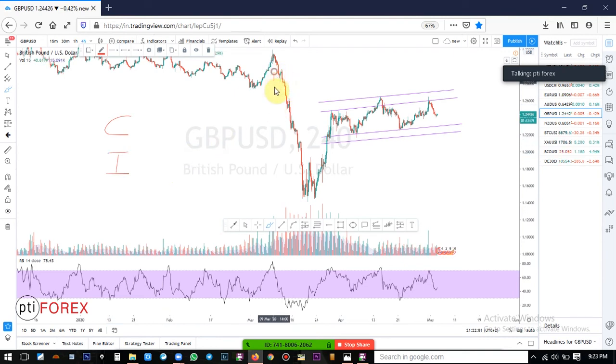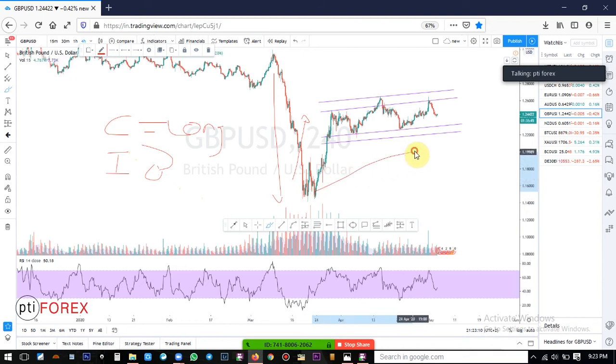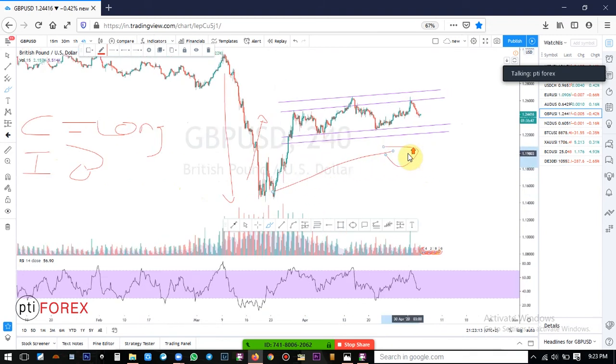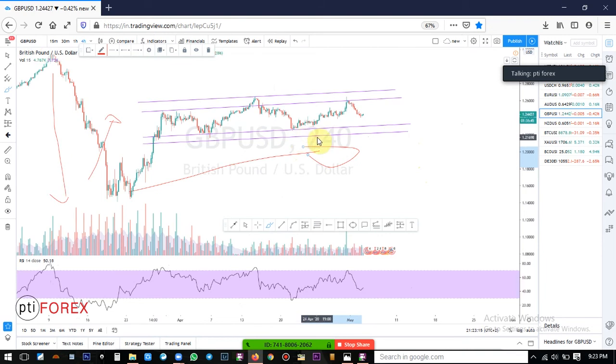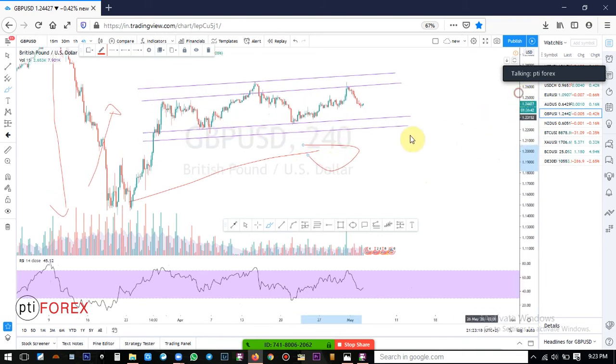So here we had this impulsive move, the longest wave going all the way down. So this was a correction, but now the problem about the correction is that this correction is taking long. So if a correction takes long, it is likely that the correction will change into an impulsive wave, because now price is taking long, moving in an upward move. But now the question is, okay, we are seeing this upward move. When is it the right time to take the buy position to go with this corrective, which is turning into an impulsive? So we can see that now the buyers are starting to come in.